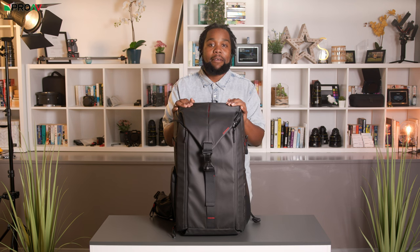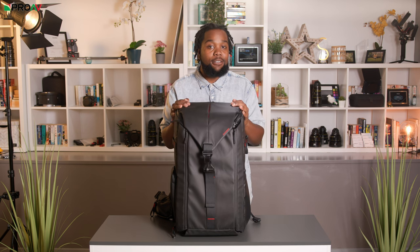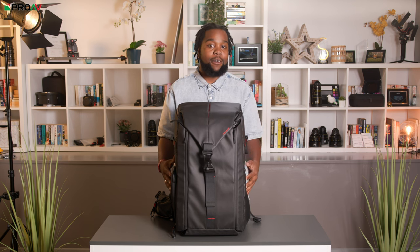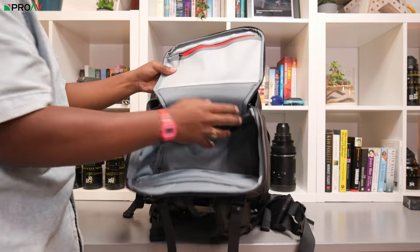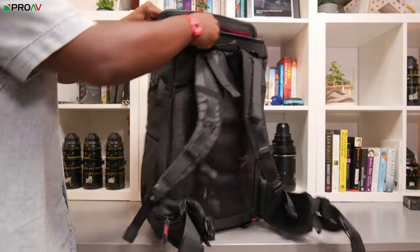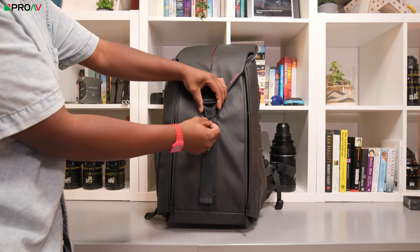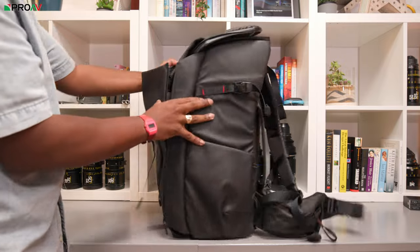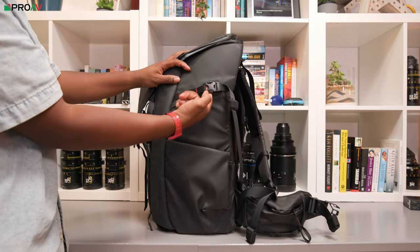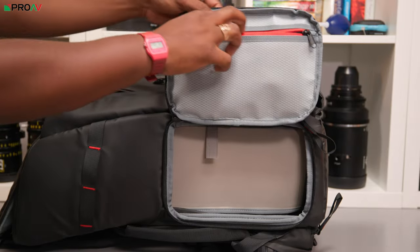Next is the 50-litre backpack, which is a great multi-purpose option for carrying camera gear but also personal items like clothes, perhaps on a hiking or camping trip. In addition to the velcro section inside with dividers, the top of the bag has a big separate compartment with a large laminated pocket. Similarly to the 35-litre, this 50-litre version has a front compartment that opens with zips on either side, but what's different is that it uses a quick-release buckle that pulls open. Turning the bag on its side you can see it has a pouch and strap for attaching tripods, as well as a quick-release flap on the other side with a zipper compartment for smaller items.